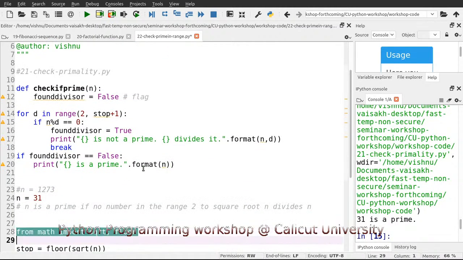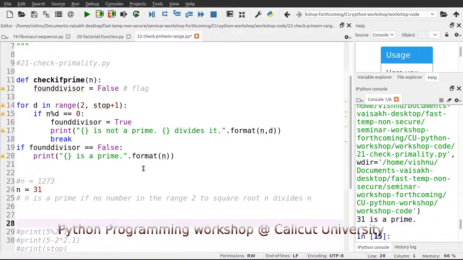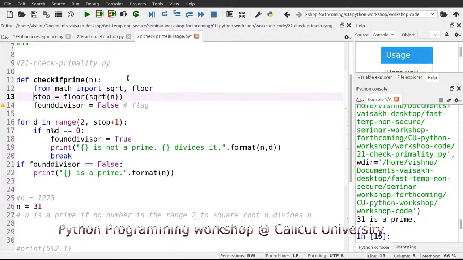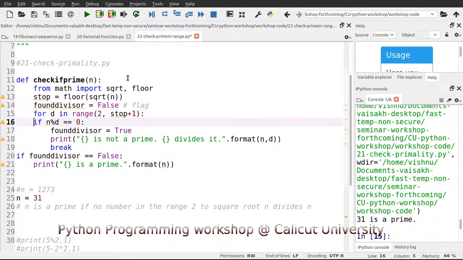We need to import both these. We need this also.